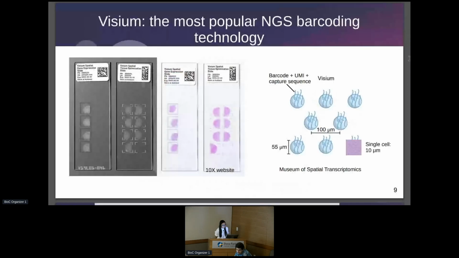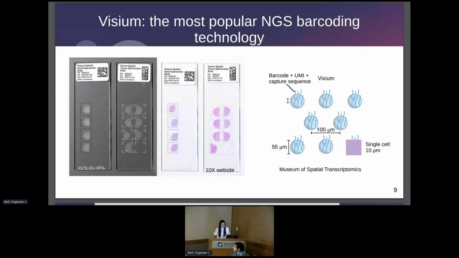So in case you don't already know, this is how Visium works. You have a microscope slide, and you have the tissue capture areas where you will mount the tissues. In each of these areas, there are 4,992, well, basically almost 5,000 spots, and these spots are in a hexagonal array.